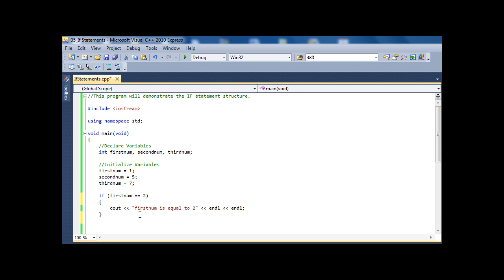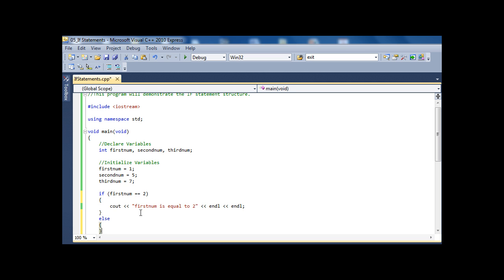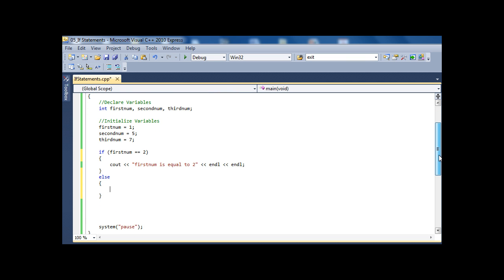If we wanted to do something else if first num wasn't equal to 2, we could do that by adding an else condition to our if statement. So this is now one big structure, an if-else. If first num is 2, it's going to do this. If it's not true, it's going to jump down here and do whatever I write here.